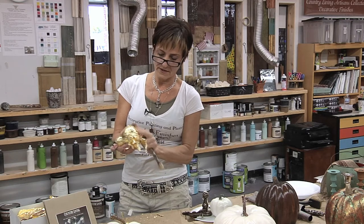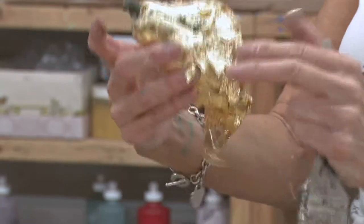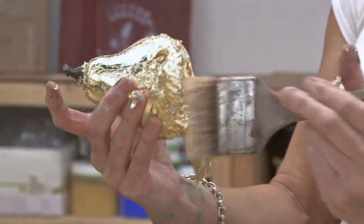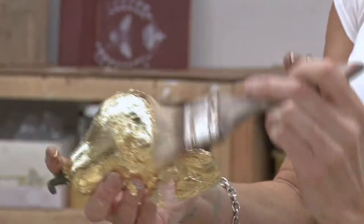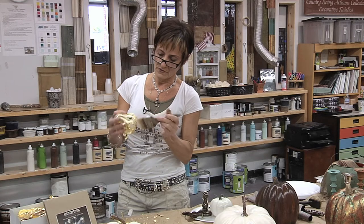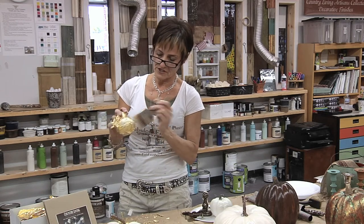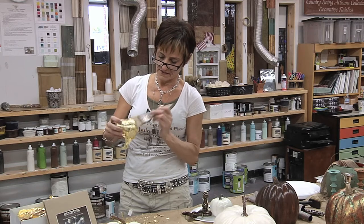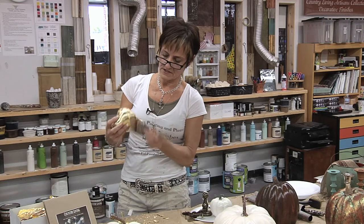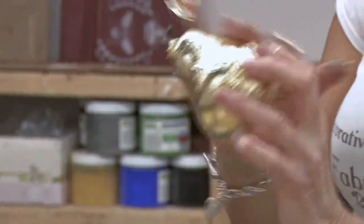So it's a pretty messy process, but the leaf is actually the most brilliant of your metallics. When you see an old picture frame that is gold, usually the leafing is the most brilliant, then the foil gives the next nicest metallic sheen, and then it works its way down to metallic paints.